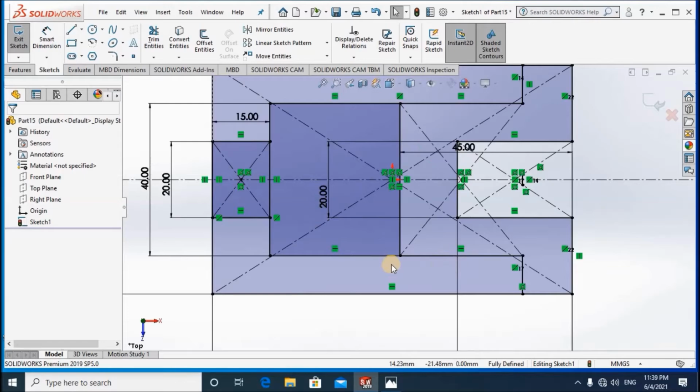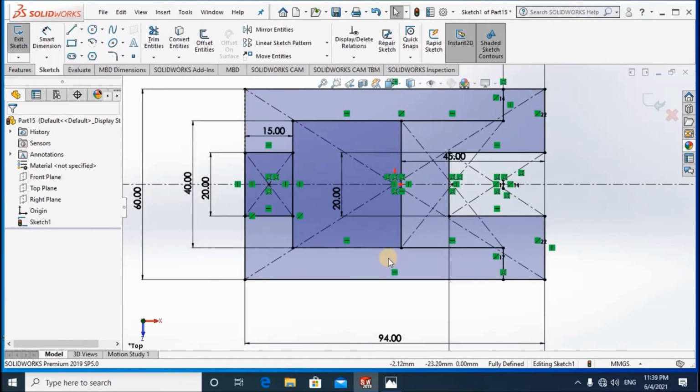Okay, then we have a fully defined sketch. Then we are ready to extrude this one.